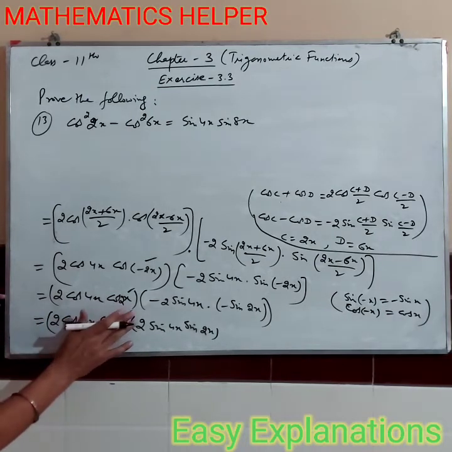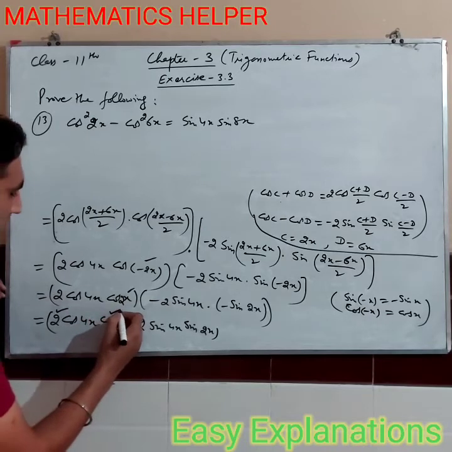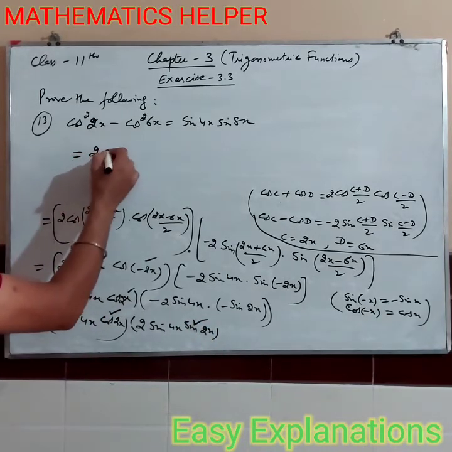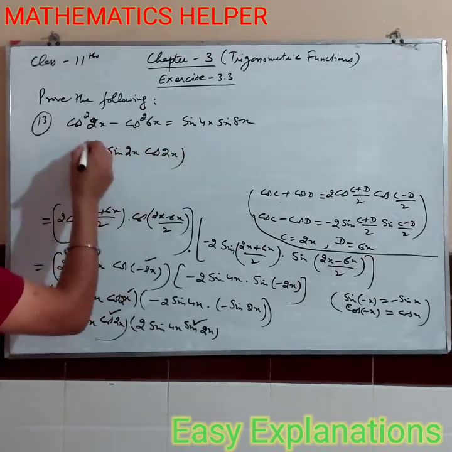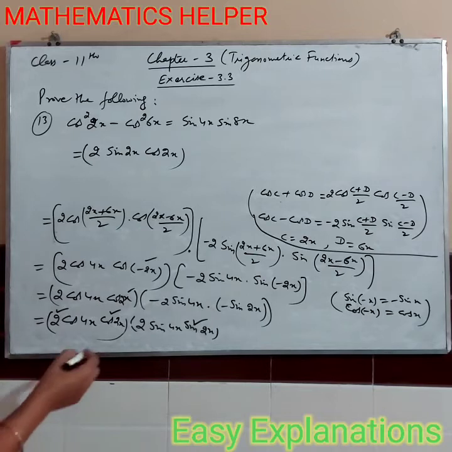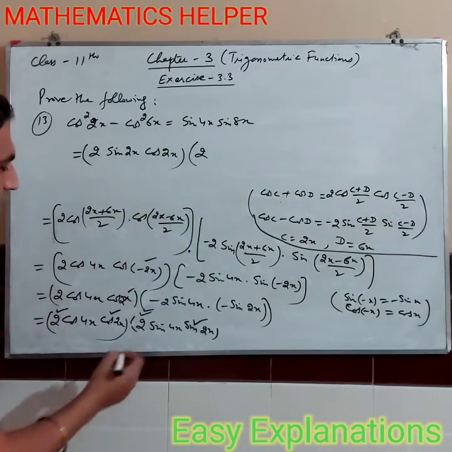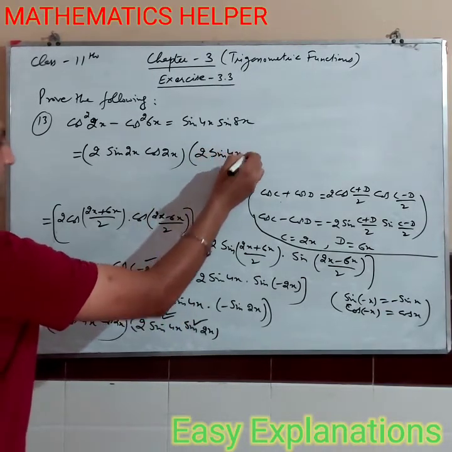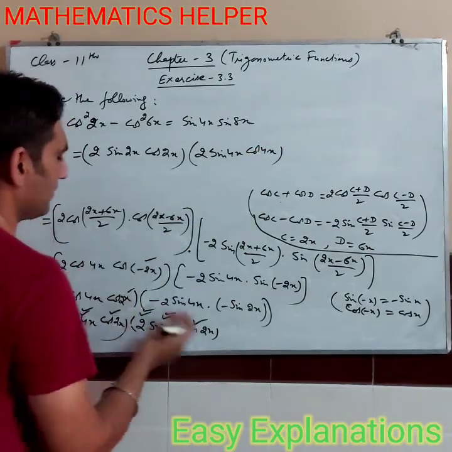I am going to mark one sign here. Tick mark 1, 2 and 3. I am going to combine these three values. So I am going to write 2 sine 2x and cos 2x in this order. And after that you have this 2, we will combine them in the second bracket. Then sine 4x, then lastly cos 4x. So we used all the values given here.